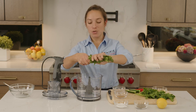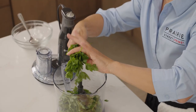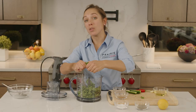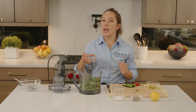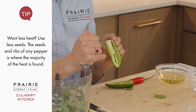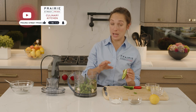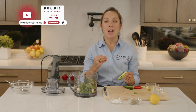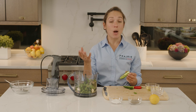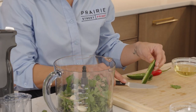First we have some cilantro — just give it a nice little rip — and some nice bright parsley. Because this is a rough sauce, it's okay to use the parsley stems. We have some coriander and cardamom, and nice whole cloves of garlic. I'm going to be using a serrano and also a jalapeño. The heat of a pepper is kept in the ribs — the white part inside — as well as the seeds. You can gauge how much heat you want, keeping the ribs in for more heat, or de-seeding and de-ribbing for just the floral herbaceousness.